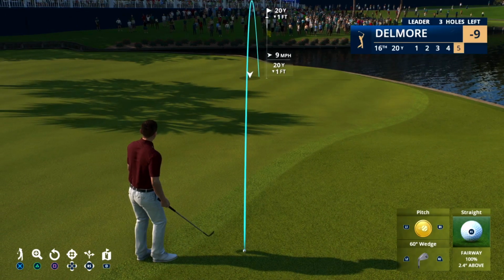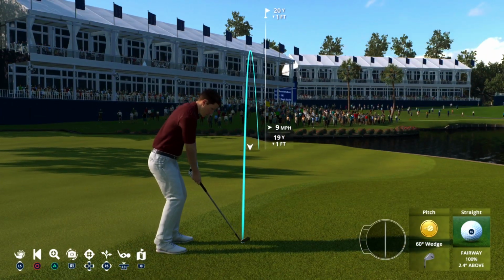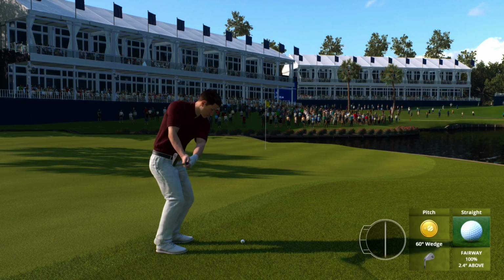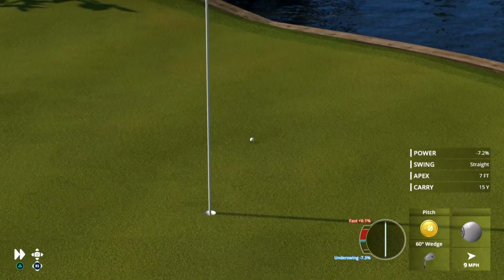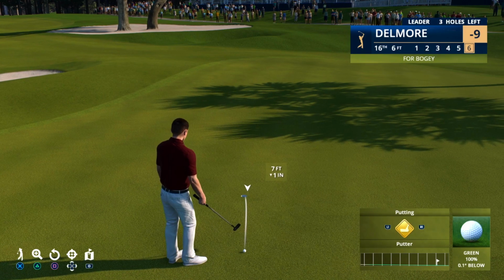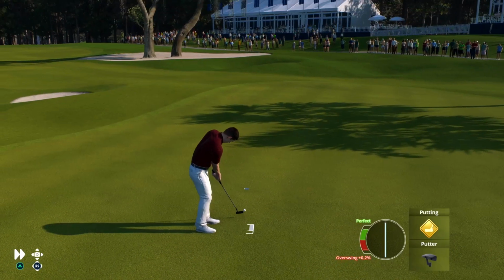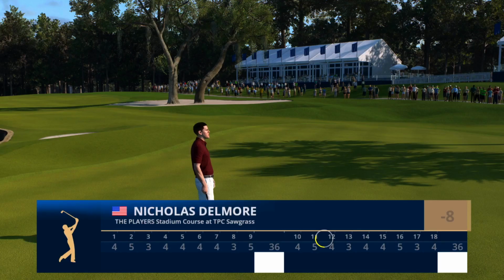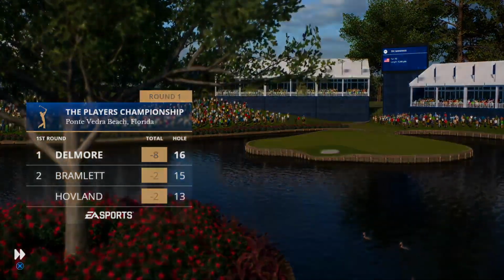Just too much juicy grass between the ball and the club face. It's always going to come up short out of that sort of light. Yeah, that's a good roll there to come away with just a bogey at this par 5. And he'll fall back to 8 under par.